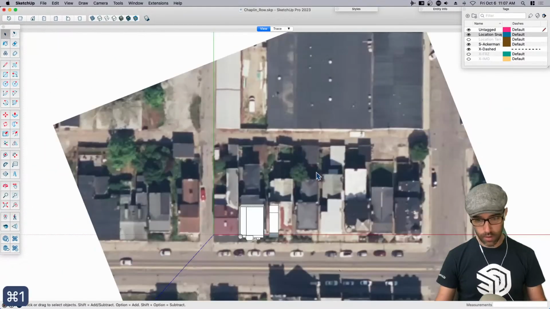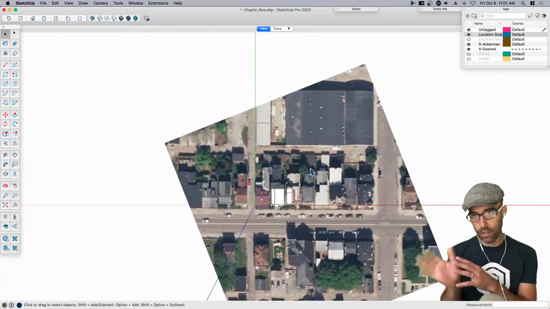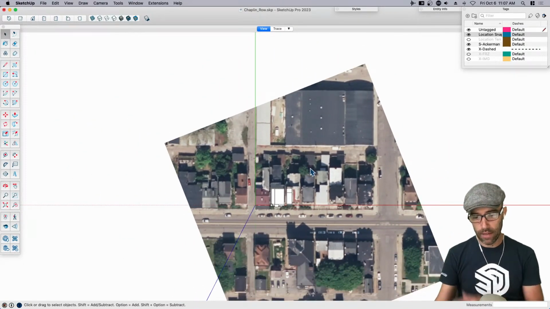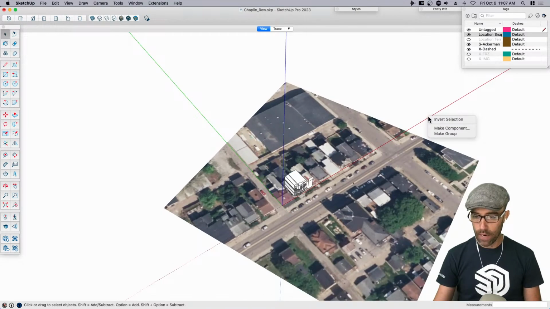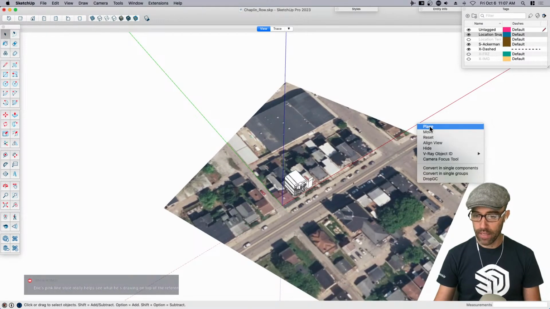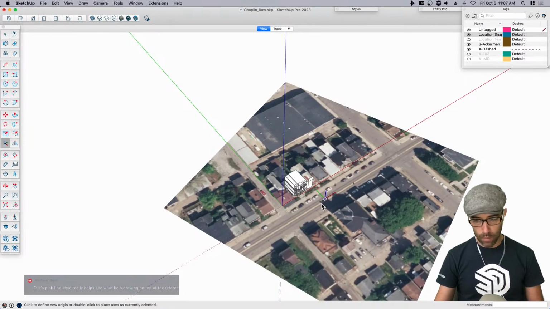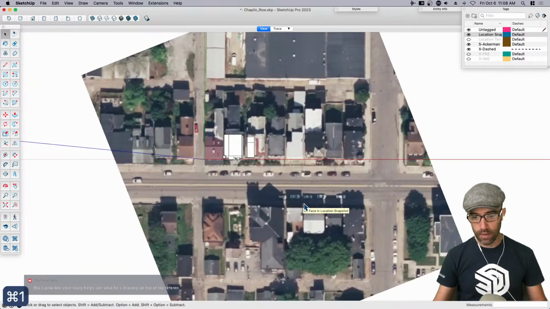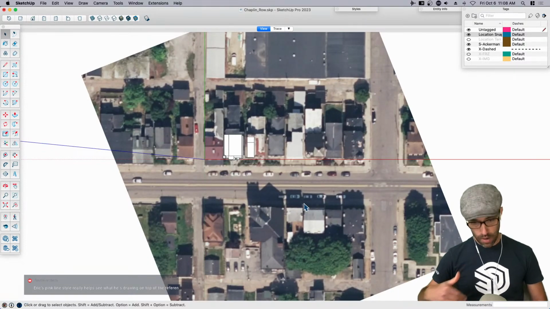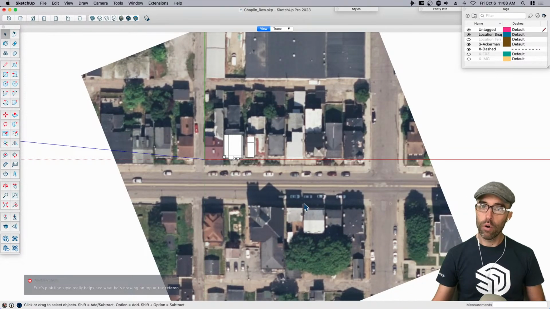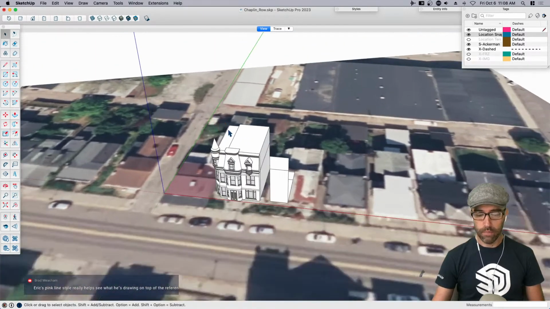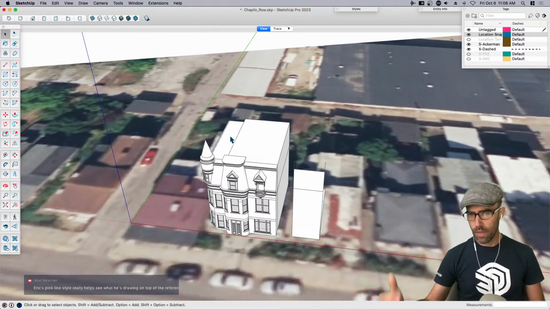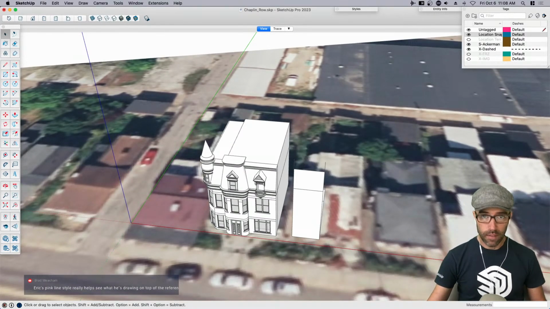You'll notice, though, that the street grid is at an angle. So the first thing, of course, I do is I come over to my axis and I place it. And what it'll do is it'll allow me to line it up to the street grid. And then when I hit my shortcut Command 1, which is to view it in top view, I'm aligned, and now I'm drawing ortho to the street grid, which is going to make my life a little bit easier. So that's kind of cool. I took the torch that Aaron gave me and took it to the next level.